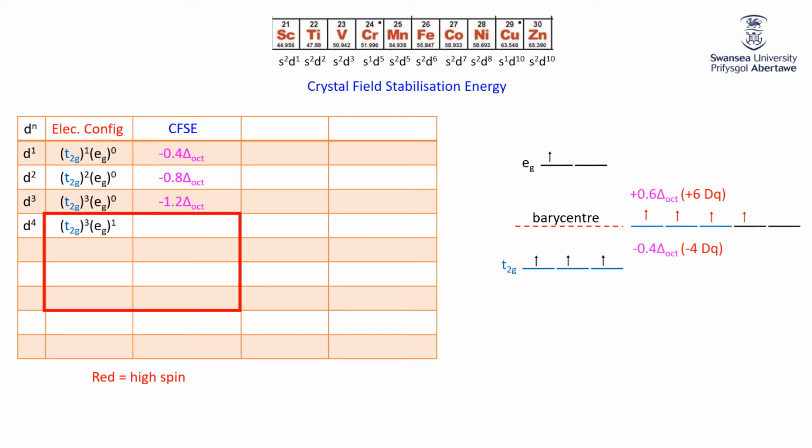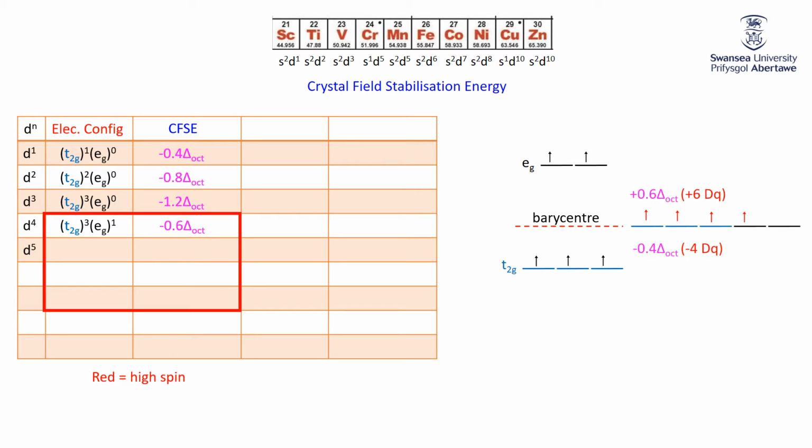So now what we're doing is we're comparing a t2g3 eg1, so we got 3 stabilized, 1 destabilized, with this situation where all 4 are in their own separate little d orbitals. Okay, 3 stabilized by minus 0.4 is minus 1.2. However, one of them's destabilized by 0.6, so the overall crystal field stabilization energy is minus 0.6.